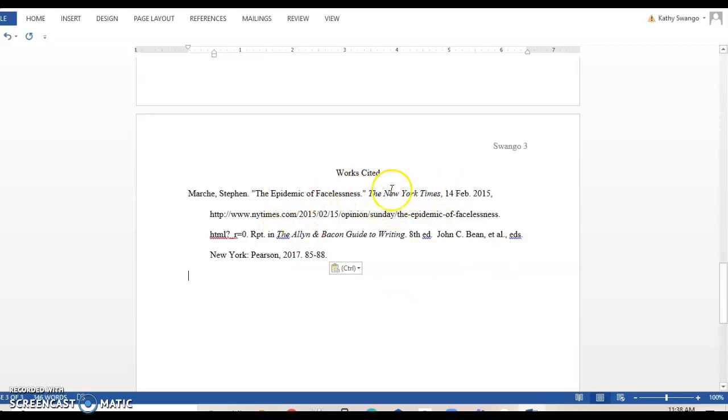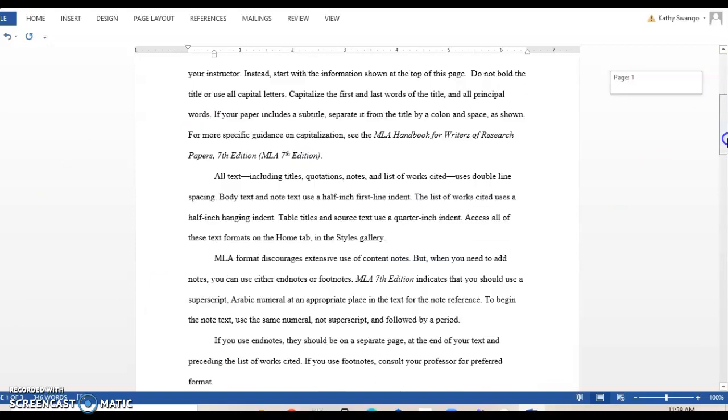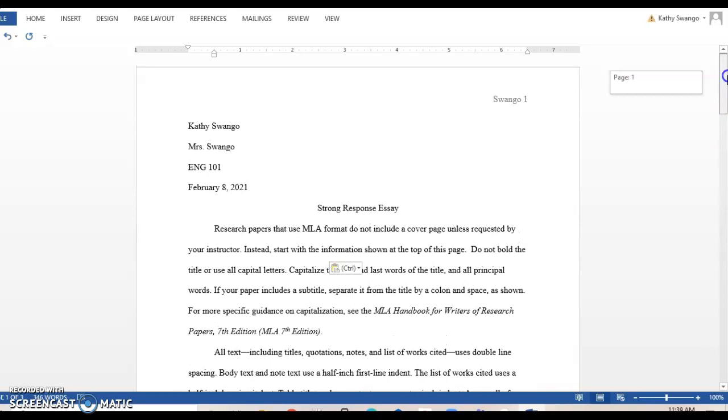It kept my italic for the name of my magazine and of my textbook, and it kept my indentation. It kept all of that, and so I have maintained my formatting and have begun. I have everything ready now except for typing my paper in.